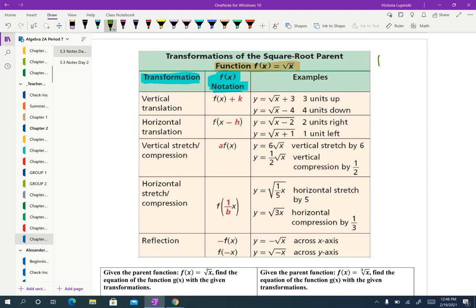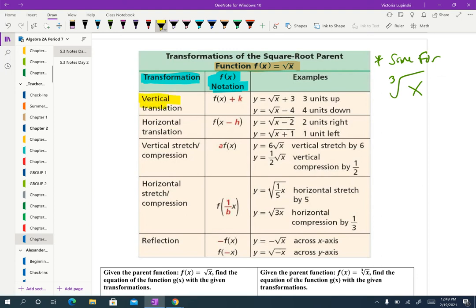You will also want to know that these are the same for the cube root of x. Obviously, instead of having an index of 2, you have to put an index of 3, but all the rules still apply. So let's go ahead and refresh ourselves of these. And again, you can have these in front of you, print them out, write them down. So there really should be no excuse for getting these transformations wrong since everything is open notes.